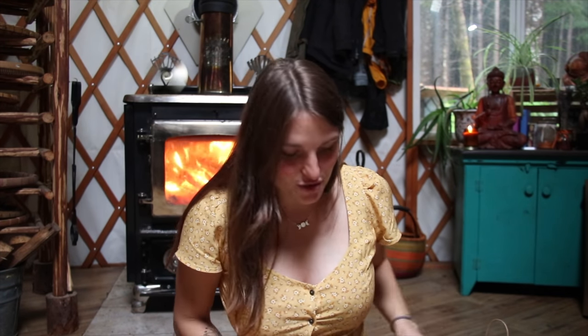Honestly, that's it. I have gotten a couple of books. I love children's books. I think they're adorable, so I've found some that are really cute. Let me grab them so I can show you. So I got this book, which is so stinking cute, and I'm so excited I found it. I actually found it in the town that's closest to us. They have a little bookstore.